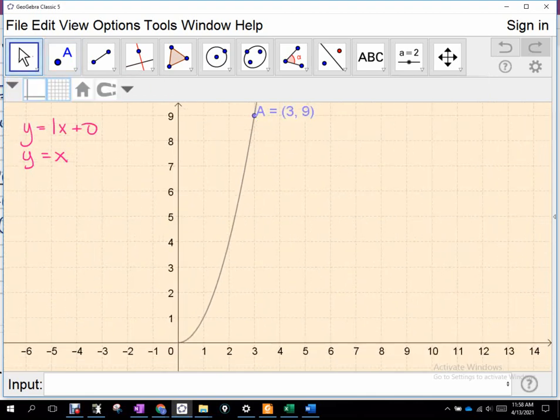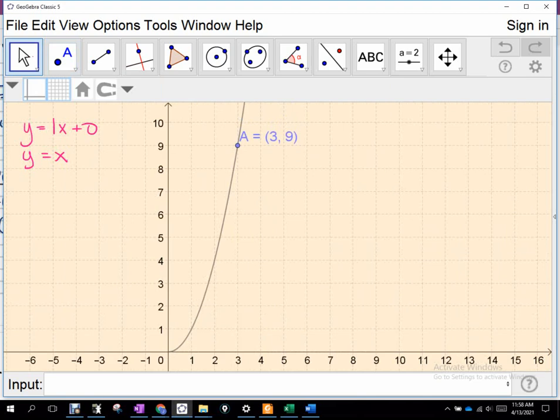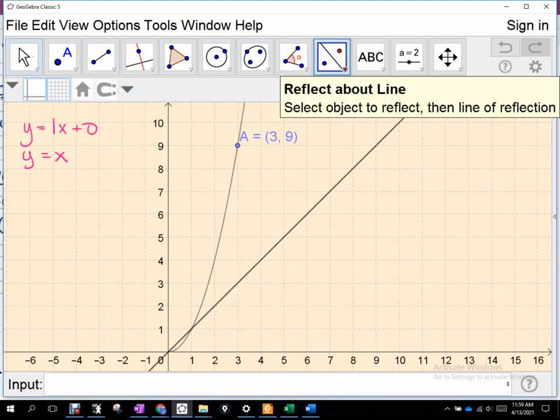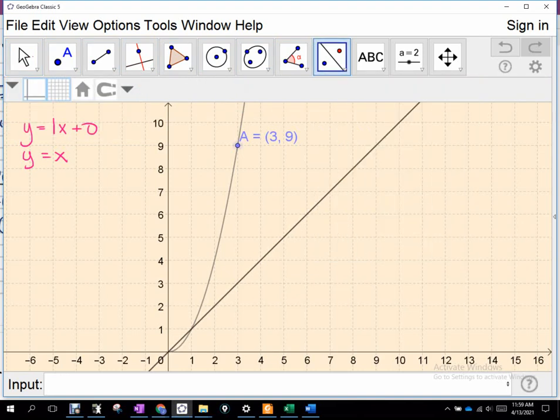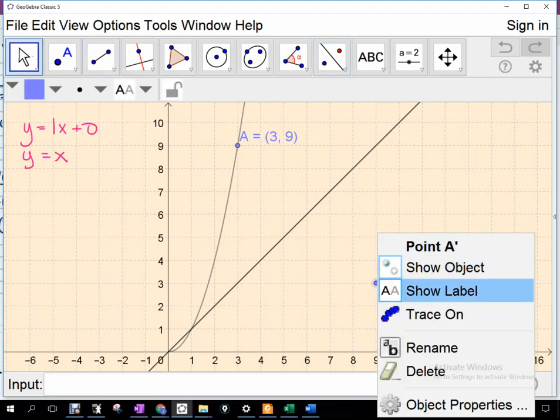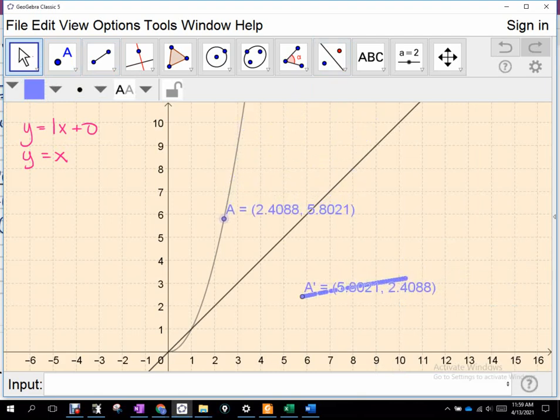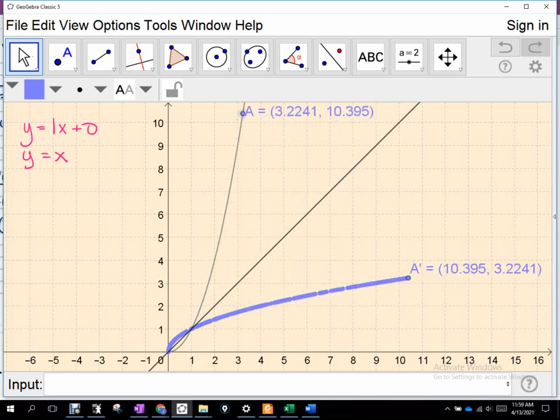You just told me the way that you would solve x squared equals 9 is to use the square root, correct? Let's do it this way first. I'm going to put the line y equals x in real quick. I'm going to reflect this point A on that, and as I move A, I'm going to trace out what its reflection looks like. That's what its reflection looks like. Does that make sense? Keep an eye on that blue curve.